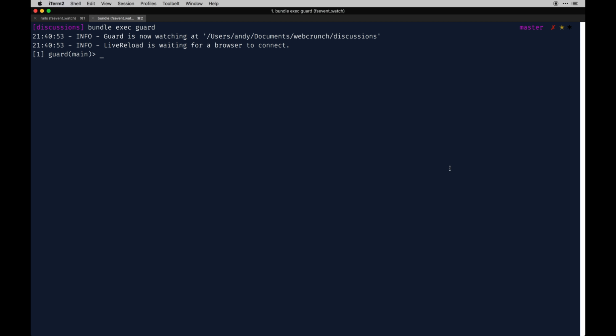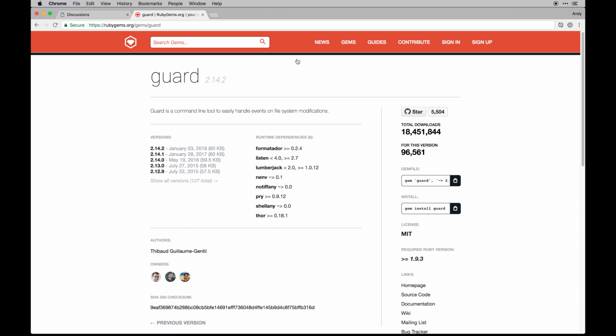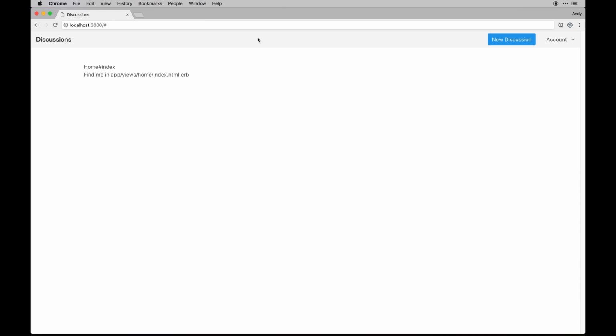Boom. Okay, cool. So now you just need to have LiveReload downloaded on your browser, which I have this little icon here. Depending on your browser, you can download that from pretty much anywhere and get it on your browser. And it just listens for changes to the files and refreshes automatically.